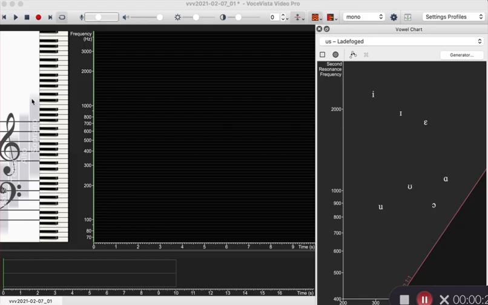This is VoceVista Video Pro that you see on this video. It comes out of Germany. It was developed by Donald Miller, who passed away last year, and it keeps going with Bodo Maass, who's in Germany. So I speak to him every once in a while, which is cool. But this is a way to look at your frequencies and your formants and your peaks and all of the things that the chapter was talking about concerning the engineering of instrumentation and the voice, which I actually think is super important. But I did suffer through 3 long courses of this, which were fabulous.